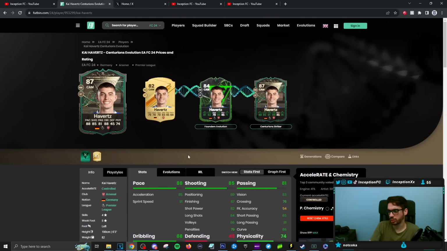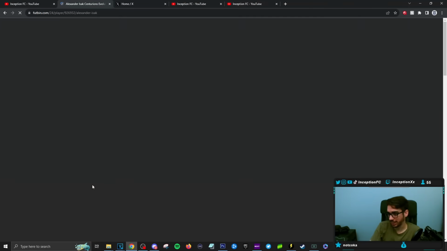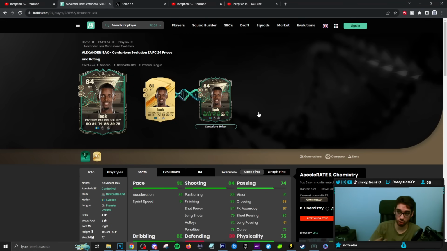Hunter, chemistry style, Centurion striker. If I use them as one of 2 strikers, especially with the 5-star weak foot, that would be a pretty huge variable to work with as well. For sure, for sure. Alexander Isak, what's the improvements for this? Okay, so just a straight up upgrade for him.